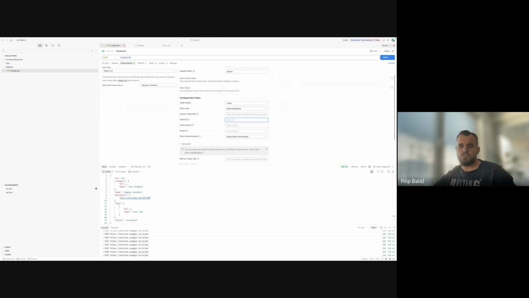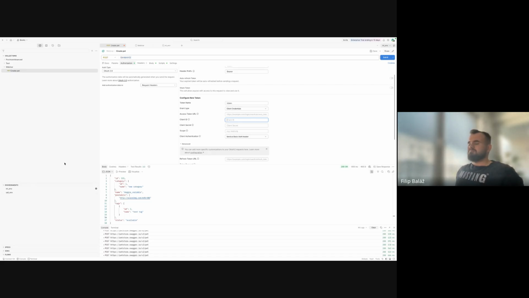Okay, next question. How would you manage environments for multiple teams? I hope you mean the environments that we have seen here. Postman offers workspace functionality, so you can invite your colleagues to work with you.